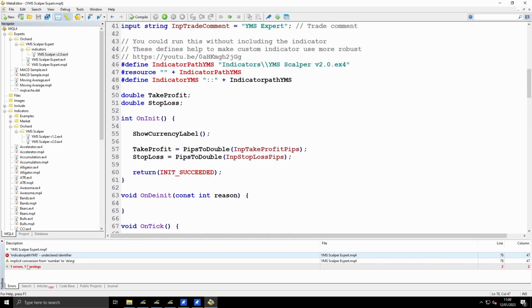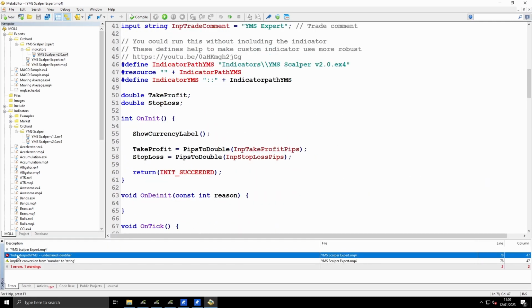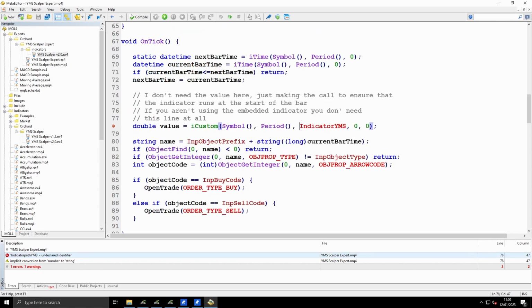Now this is a good point. I've got an error here. If I double click that error, I go to here, and there's nothing wrong with this particular statement, or at least it appears there's nothing wrong. But remember, this is a define, and they're not like variables. The define actually replaces that string inside the code with the thing that it's defined as before the compile runs.